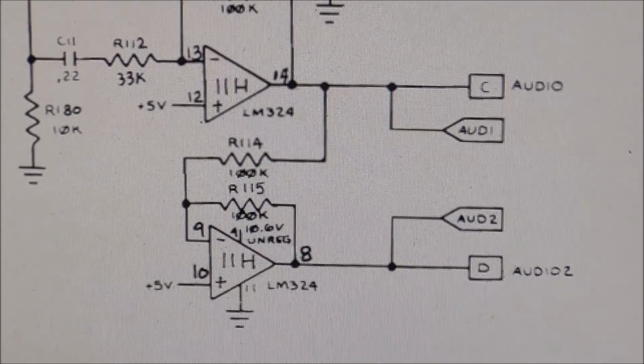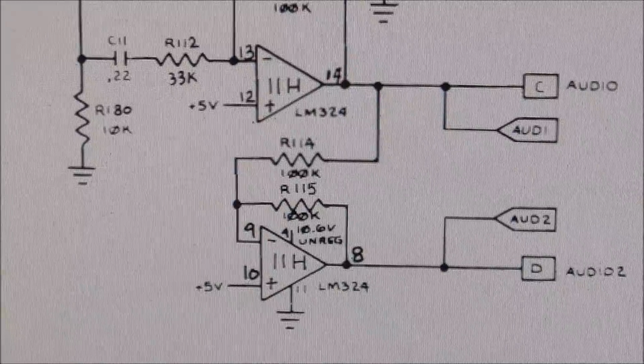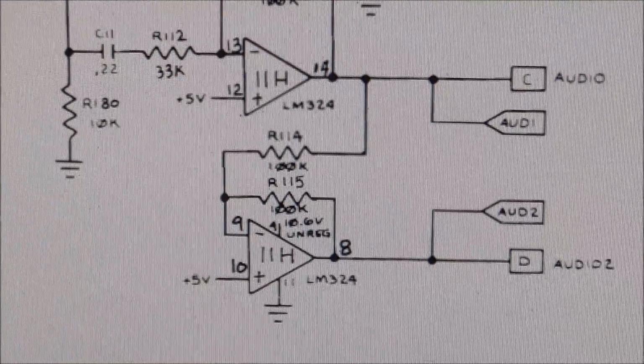Okay, folks, so we replaced the 11H. That did not fix the sound, and we are working backwards now. We cleaned the chips. That did not fix the sound.